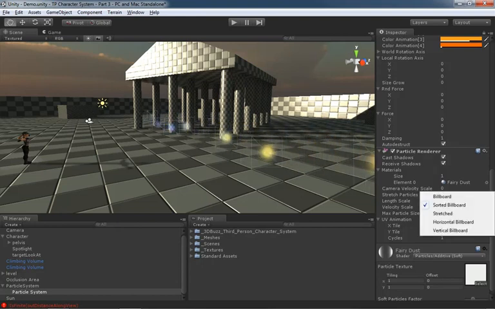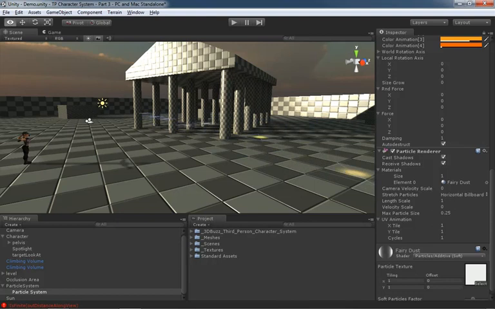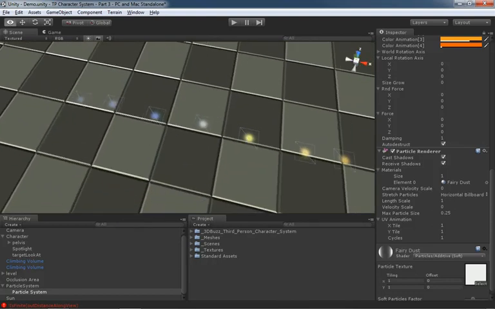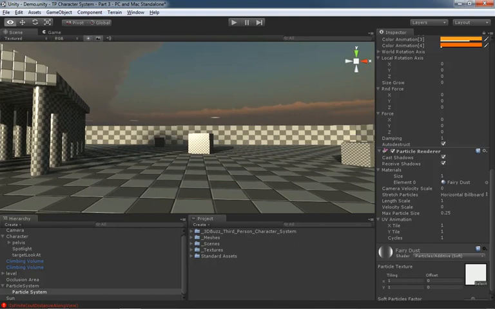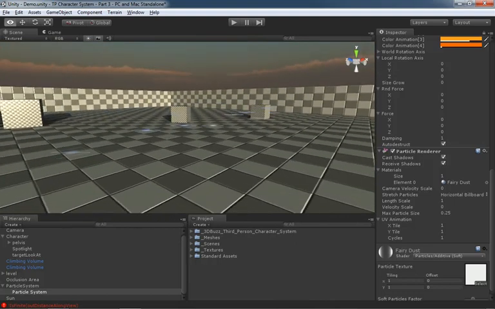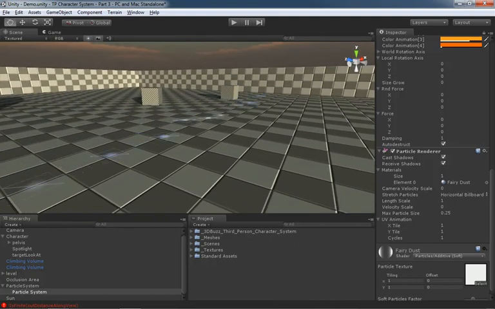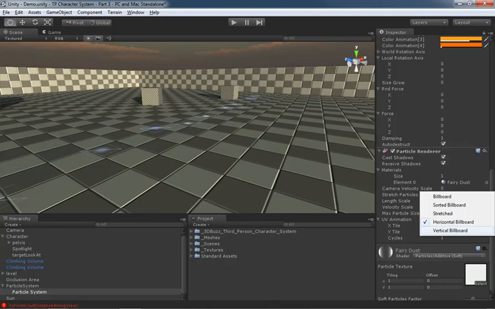Now, moving along, we can also set this to stretch, which I'm actually going to save for last. Let's take a look at horizontal and vertical billboards. These are pretty easy to understand. If I click on horizontal billboards, all of my particles lay down horizontally. If I rotate around to the side, you'll notice we can actually see them edge on. And in fact, it gets a little bit hard to see the particles. Very nice if you have to have your particles orient themselves to a particular surface, such as maybe a surface of water.